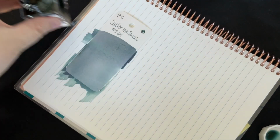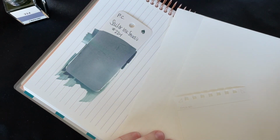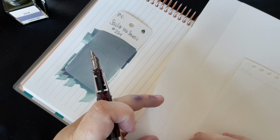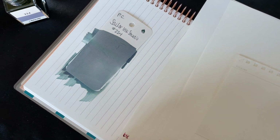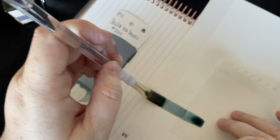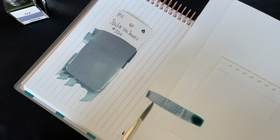I don't think it matters between the weights of the paper, but I have, okay, so I'm going to write this on here. Okay, this is 68, this is 52, and then that's just the Maramon. I'm going to paint a little swatch across them to see what happens, because it's supposed to show the dual shading better on the Tomoe River paper.